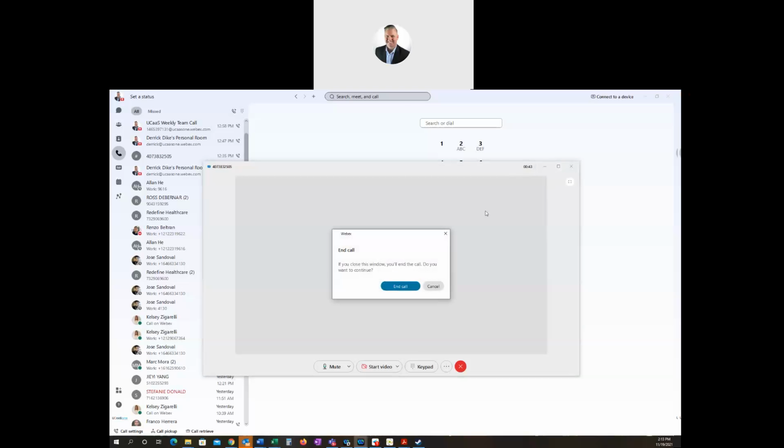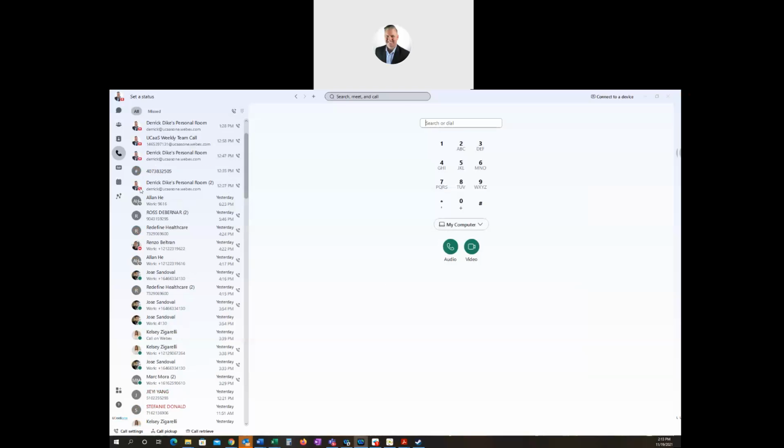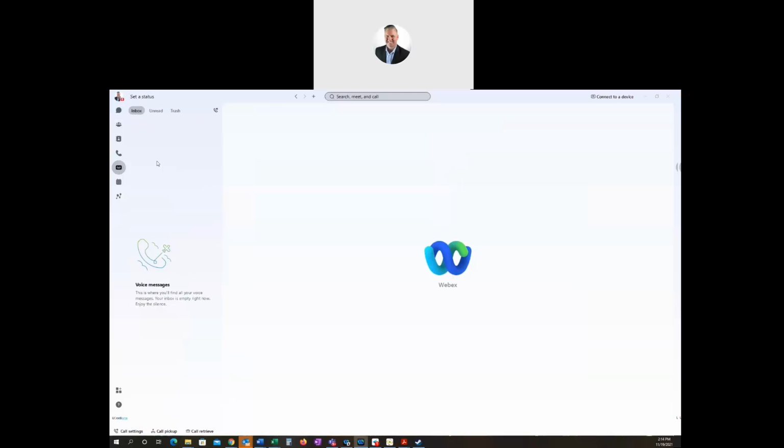application. Moving on from here, we're going to go to the voicemail section. Now you'll see that I do not have any voicemails, which I'll explain why in just a moment. But if I did, they would all show up here with the phone number and the timestamp of when those voicemails came in. If I were to click on one, they would show up here with the play button. I could slide the bar if I want to fast forward through the message, if I want to forward the message, if I want to download it, all of that's at my fingertips.